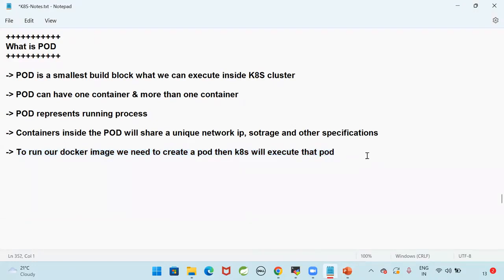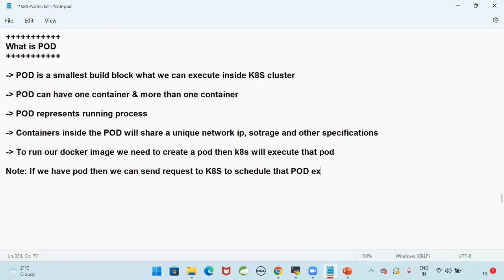If we have a pod, then we can send a request to Kubernetes to schedule that pod's execution.